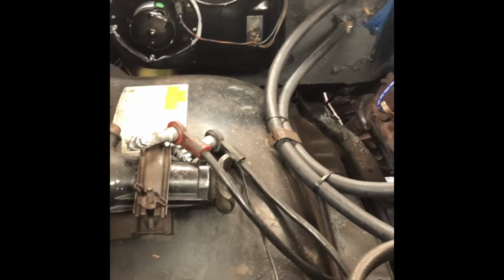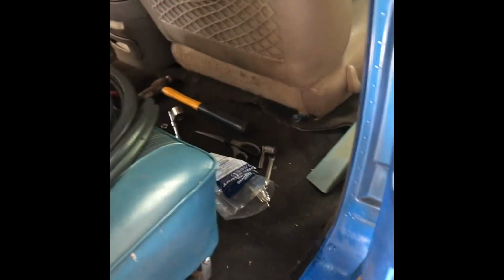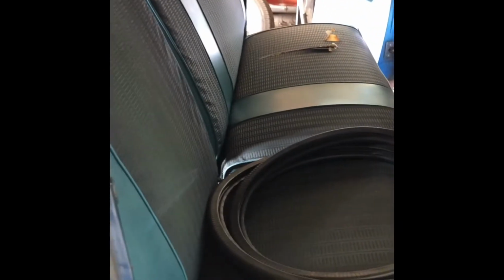So get that, and gotta put the hood back on and all the lights, and then go from there. That's what the passenger side looks like. Sorry, all my junk's in the way. Back seat, as I mentioned, I just went with the stock one. Doesn't look too bad, fits in there.